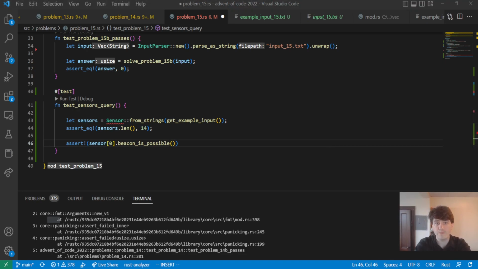Let's just grab it from the example, perhaps. Beacon 0, 2,18. Okay, that's the first one.